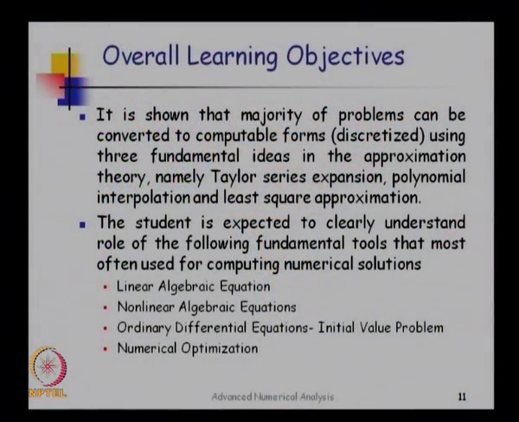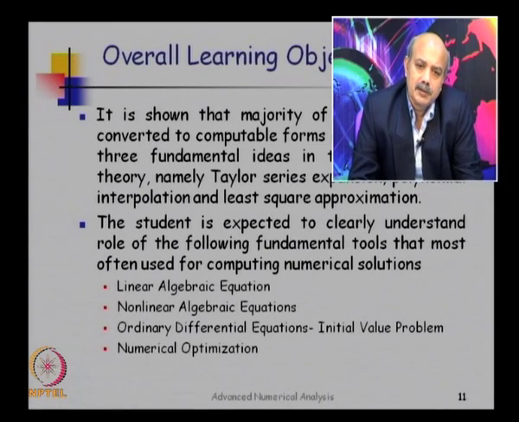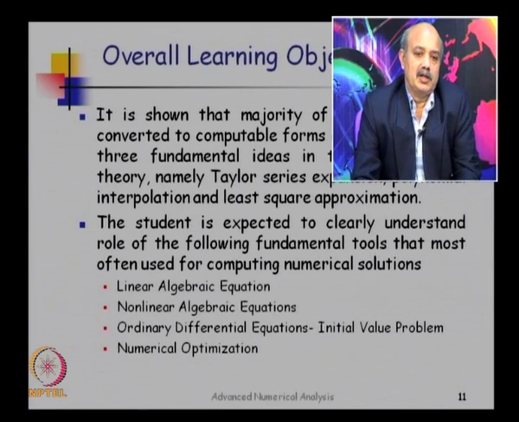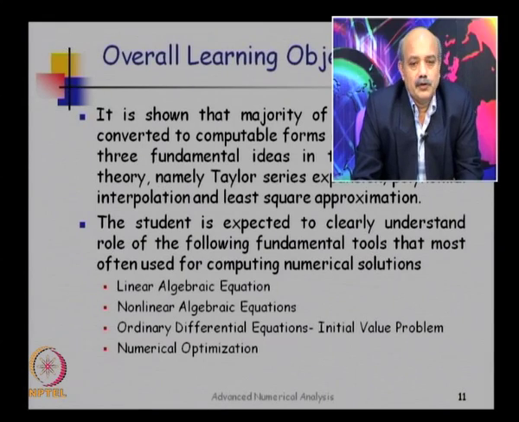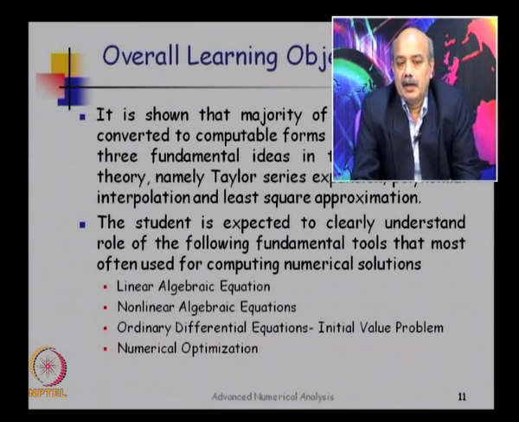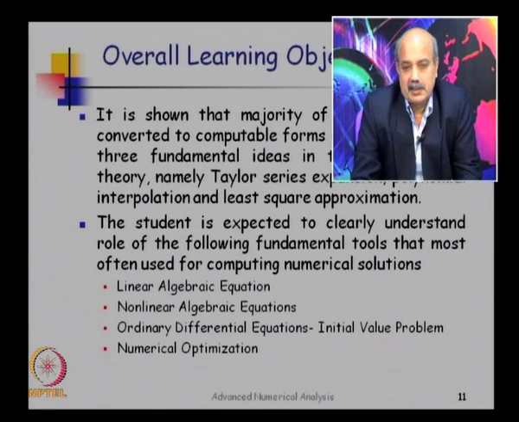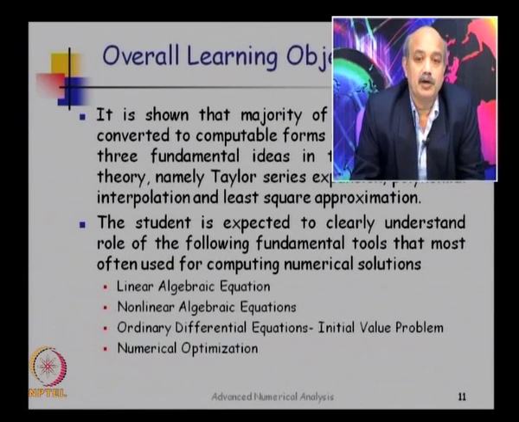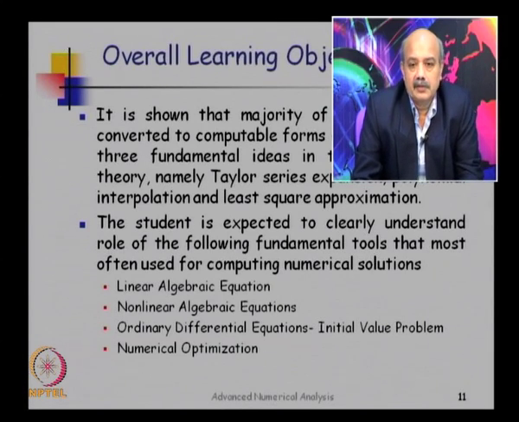Then after that, we are going to get an in-depth understanding of four different numerical tools. Once you have transformed the problems, there are a variety of ways of attacking the problem to get a numerical solution. If you look at the tools available today, we can come up with five different classifications. I have mentioned four of them here: linear algebraic equations, nonlinear algebraic equations, ordinary differential equations, initial value problems, and numerical optimization. I need these four toolkits to come up with a numerical scheme. The fifth one, which is not going to be part of this course, is stochastic methods, which goes much beyond the scope of this course and would probably need a separate course to see how stochastic methods can be used to solve the transformed problem.